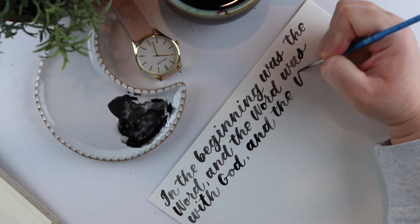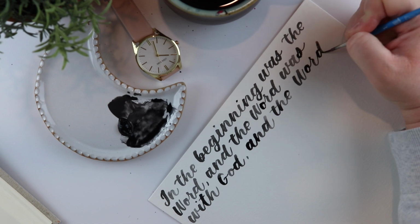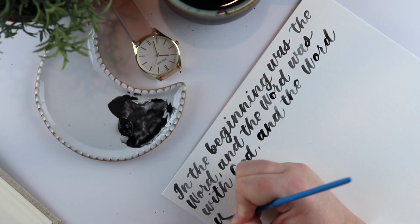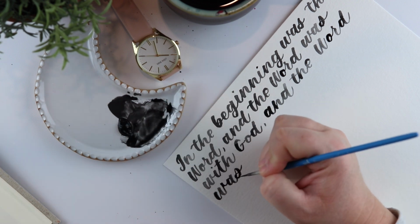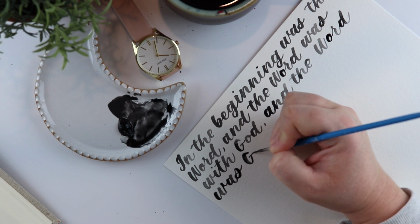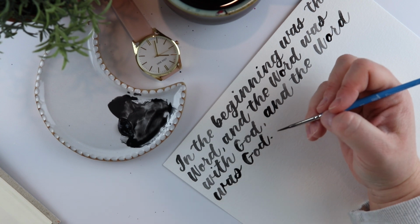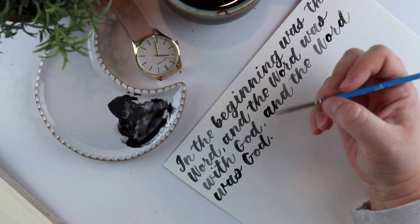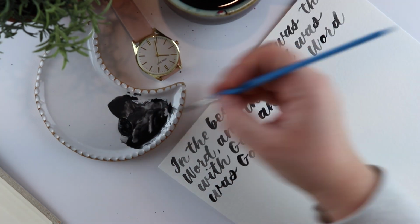I have been wanting for a long time to do hand lettering of longer passages of scripture. I have always found writing things out to help with focus and memory, not just scripture, but even when I was in college, I would write out all my notes and I would write them out again and I would make them look pretty or type them out. I think maybe part of that is I struggled to just focus if I wasn't keeping my hands busy.